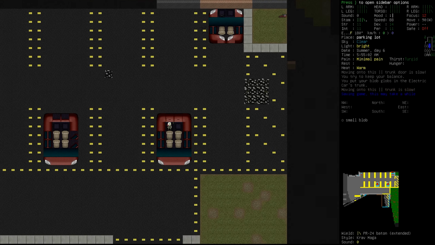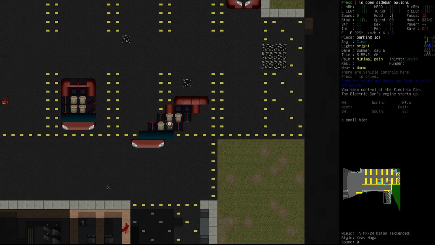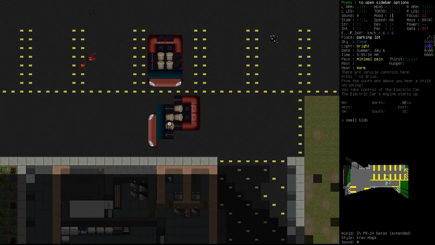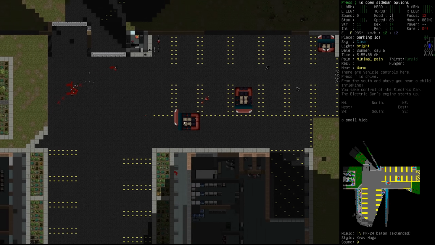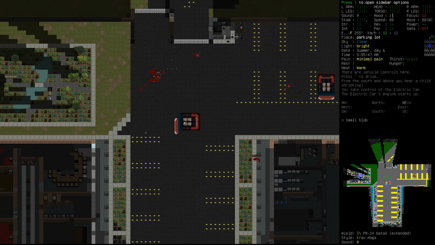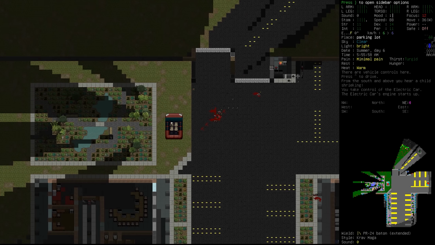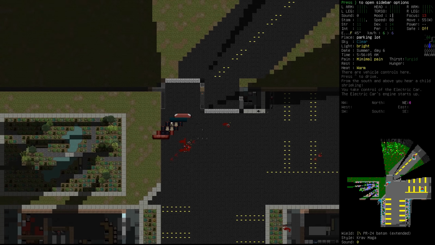Let's shut this boot here, jump into the driver's seat, and yeah, starts up easy as. Okay, let's try and keep this in good condition while we can as we maneuver it on out of here. That's going to be a tough maneuver. Let's just slow down. Can we even make it out of that? That's a very good question.